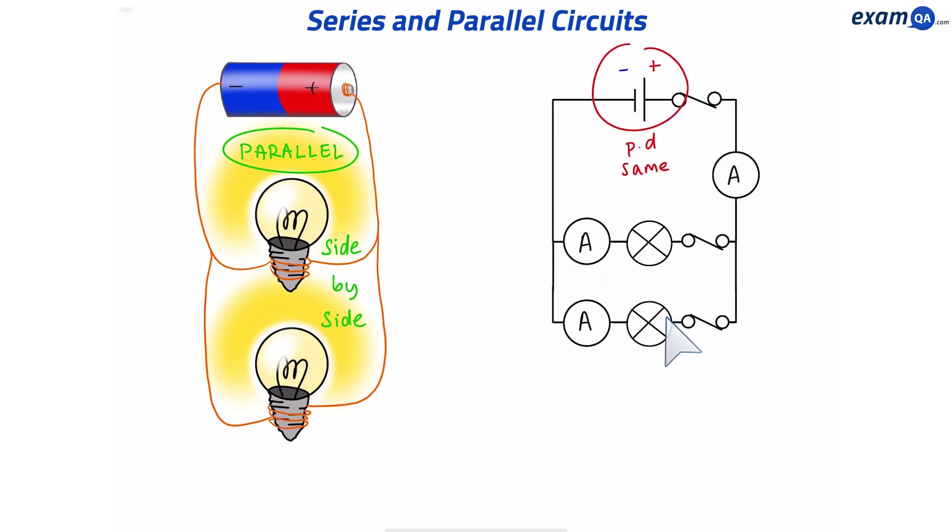The next rule is that potential difference in parallel circuits is the same everywhere. So, that means if we have a 10 volt cell, this bulb gets 10 volts and so does this one. How about if we have a 40 volt cell? Again, both of them get 40 volts and even if I had another branch, that would also get 40 volts. So, the voltage is always going to be the same. All you have to do is look at the cell and all of your branches will have the same voltage as the cell.